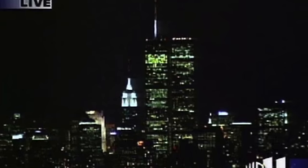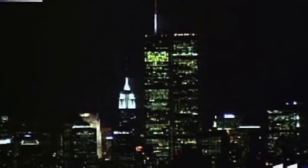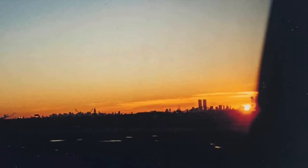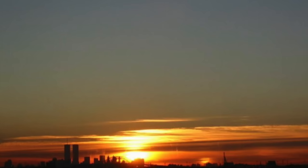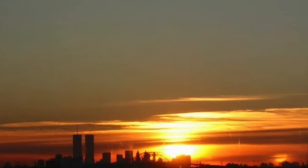It's interesting how they light up skyscrapers — they automatically keep their lights on throughout the entire night. There's another one at about 5:30 in the morning, still completely pitch black, with about four hours left before they both collapse. This is another very far away image, probably one of the only images of the towers in frame with the sunrise of September 11th, with very little cloud coverage at that point in the day.